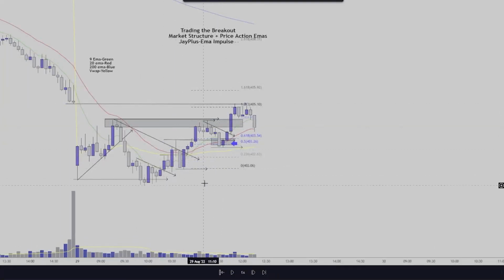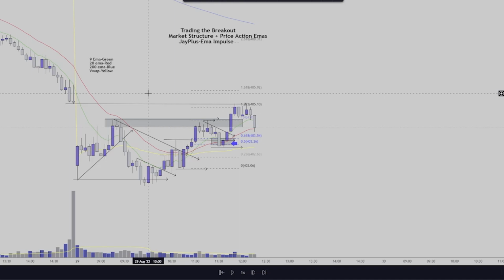So let's go ahead and erase that. And then the next potential entry was the flag continuation, which is another breakout play, right? To the upside for continuation. You're looking for the retracement to the golden ratio of this impulse to then continue to the 1.272, right? That's where you would be looking to take your profit, as well as now that it has filled the gap. So that being said, those are my two plays that I do go ahead and focus in.